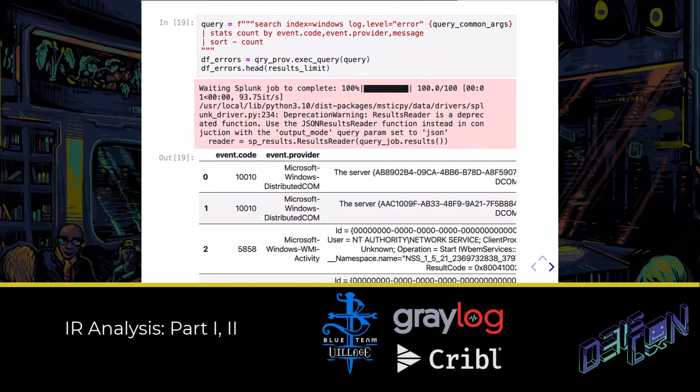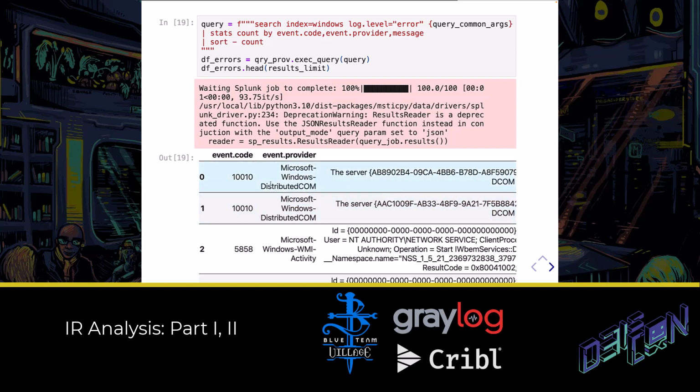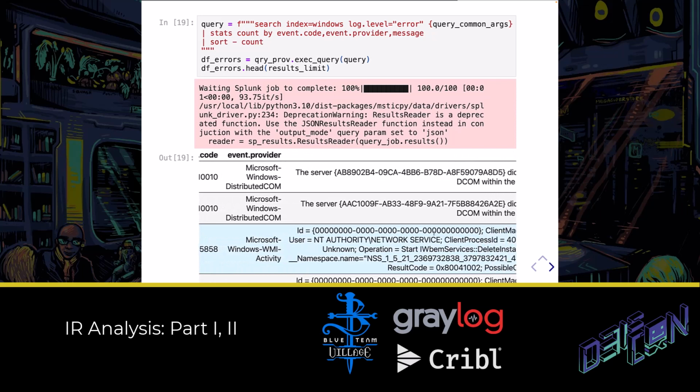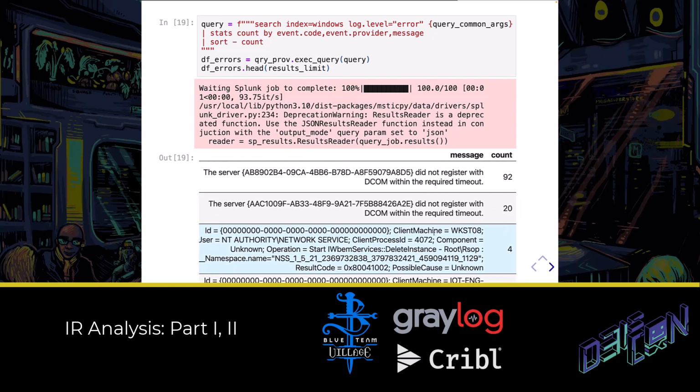The best example of that is on Windows, where you have those log levels, with error. Here we take the error level for Windows with their event ID. We see that we have multiple errors on the distributed COM and Windows WMI, which seem related to timeouts. Probably not important, but it's to validate in the context. The WMI can be sensitive. Again, review with the context and see if that's tied to an activity that is expected or not expected.